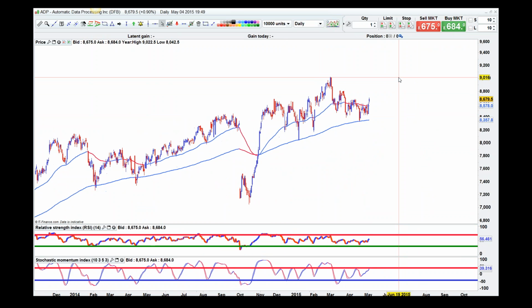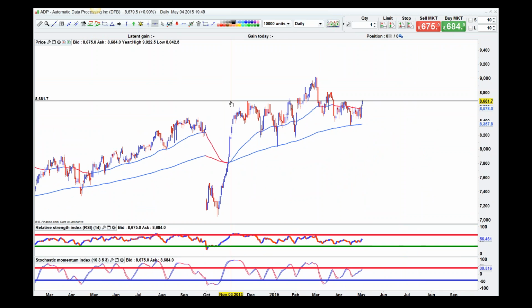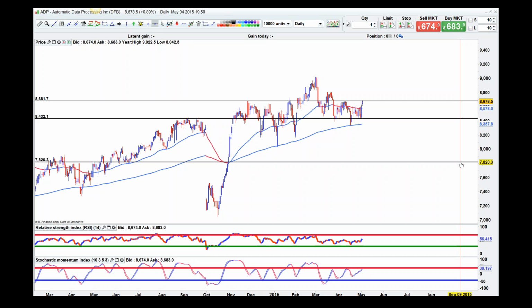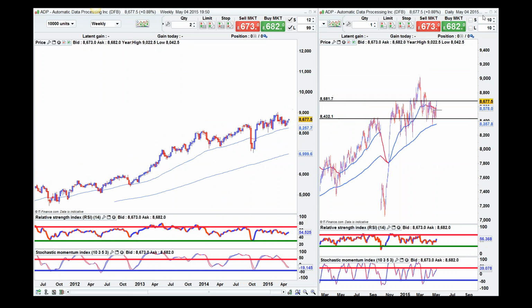Yeah, I like it. I like it. I would not. I'd give it another day and at least get this Chinese data out of the way. We're at resistance. I'd wait a couple of days and see if we've got a pullback into this area here. Not a great stock, is it? Once we ran up, it sold off. And I'll keep it on the watch list. If we come back into 85.40 and hold, I will be interested.